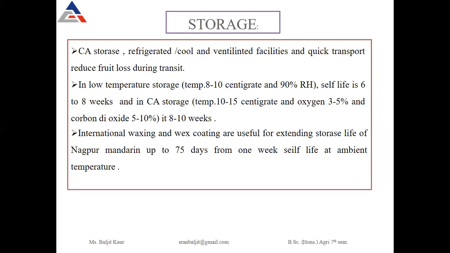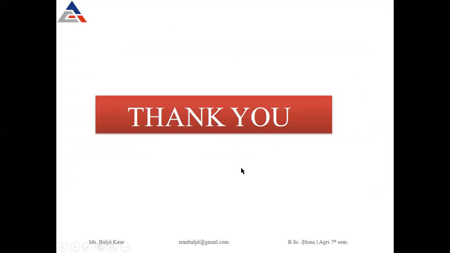And if the fruits are stored with CA storage, that is controlled atmospheric storage, at a temperature of 10 to 15 degrees centigrade, with an oxygen level of 3 to 5% and a carbon dioxide level of 5 to 10%, then the fruits can be stored for about 8 to 10 weeks, right? And individual waxing and wax coatings are helpful for extending the storage life of mandarins for up to 75 days, right? So it increases the shelf life of the fruits.